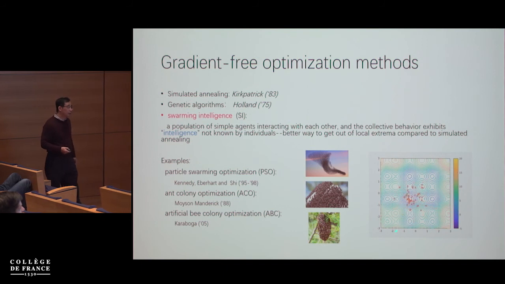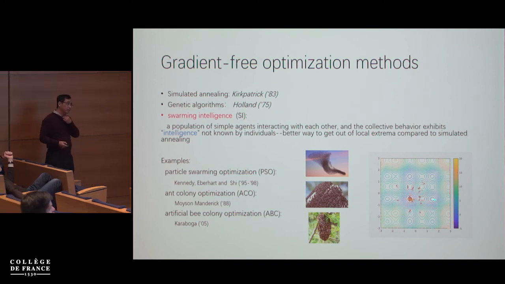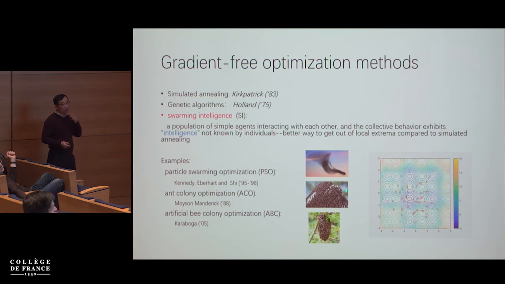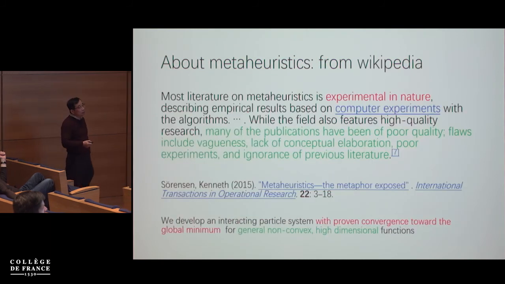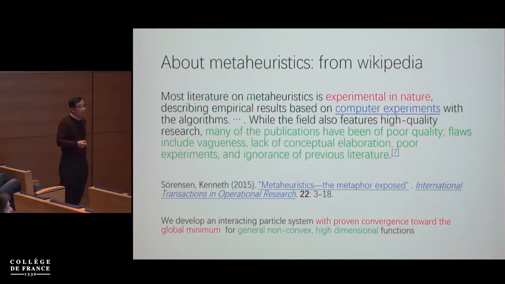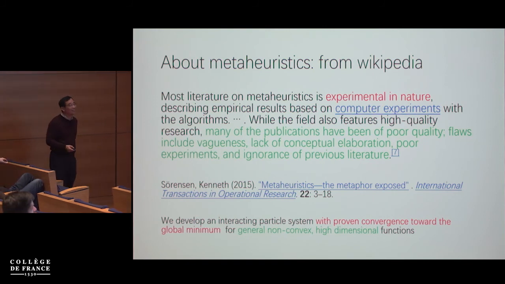And here is a little animation. Basically, these are contours of a function for which you want to find the global minimum. You have these particles, initially uniformly distributed. Then you design mechanisms such that eventually they all converge to the same point, which is your global minimum. Okay. So actually, this business has a name. It's called meta-heuristics, because it's a heuristic you learn from these insects, all right?